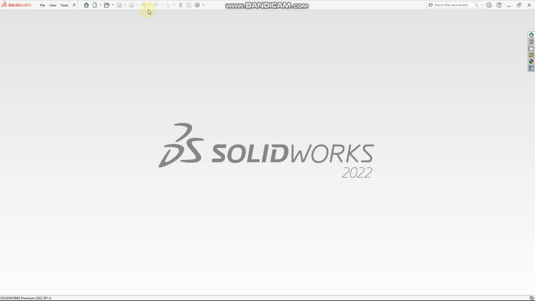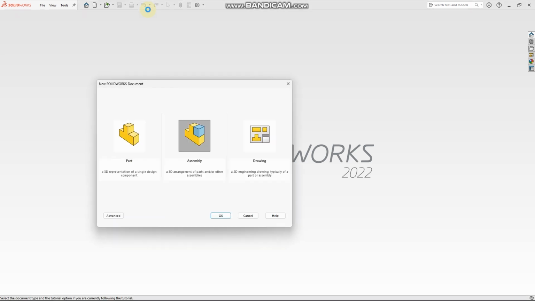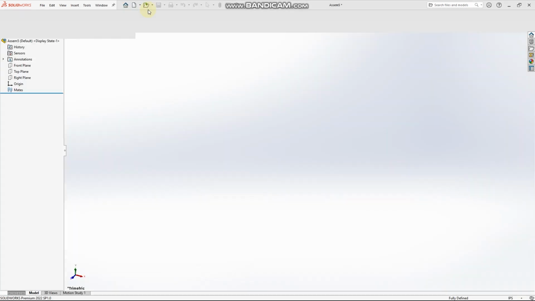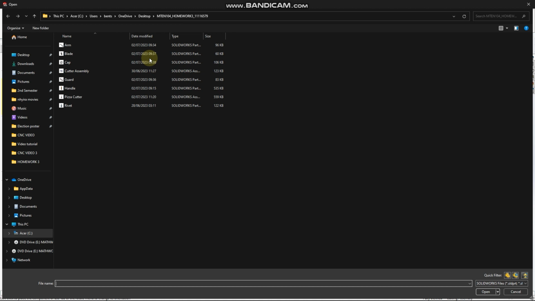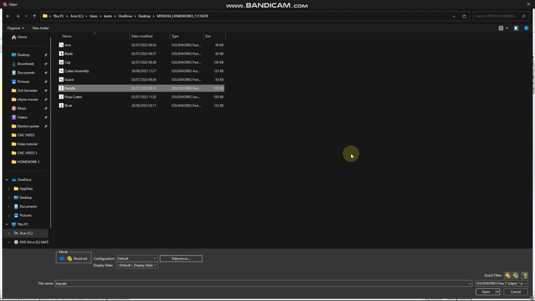So in this video, I will be explaining the handle assembly and how you go about mating the various components. So I'm opening a new assembly. Then our base component was the handle. I will send my files, the same files, so you don't need to do the assembly again if you don't have the files.